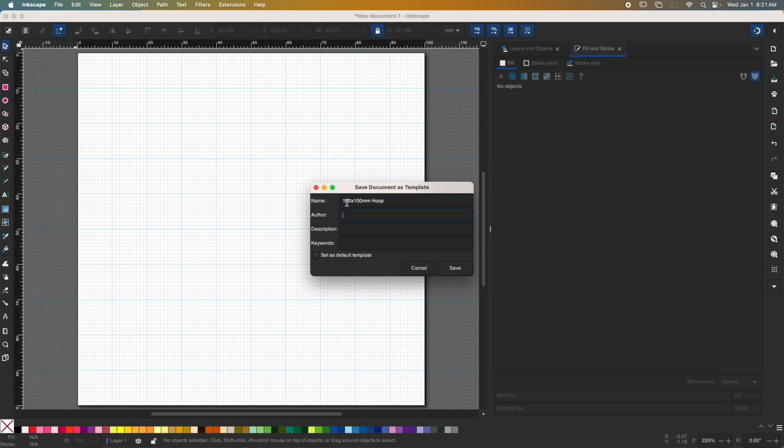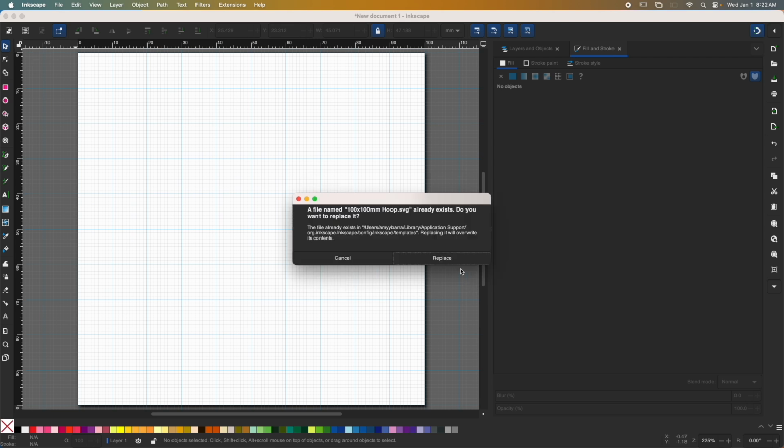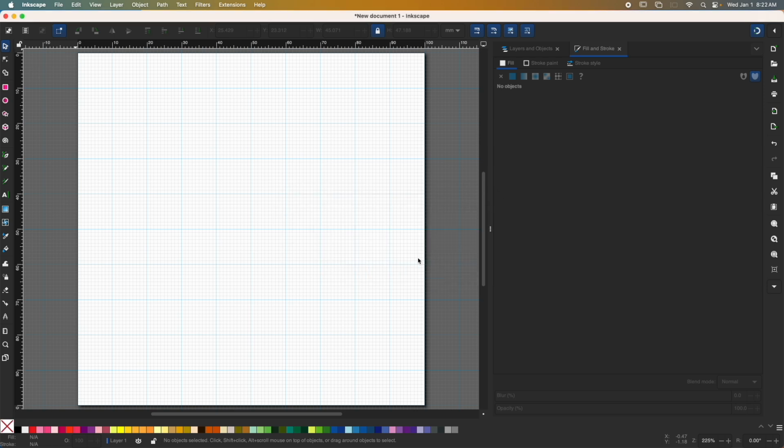You can add your name as an author, a description, and keywords if you'd like. And if you want this document to open every time you hit New Document, you would select Set as Default Template. So let's select that and hit Save. I already have a file that has that name, so I just want to select Replace.